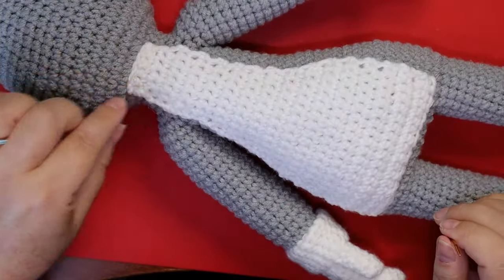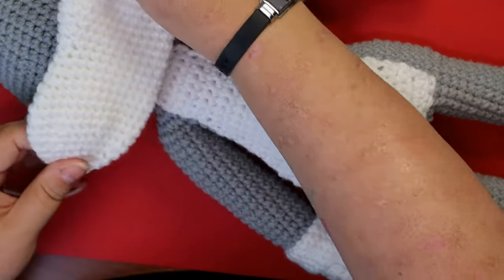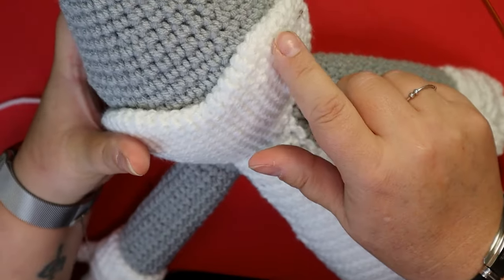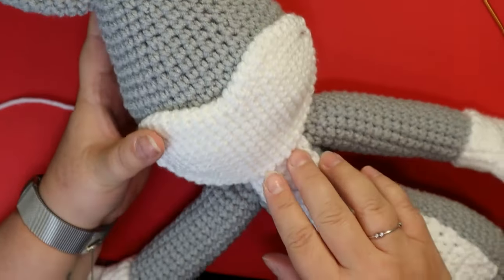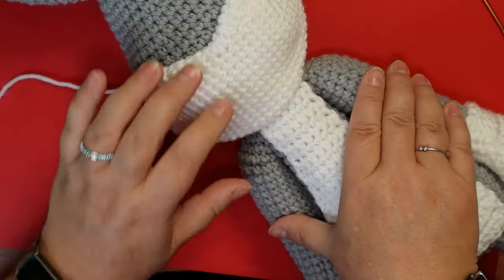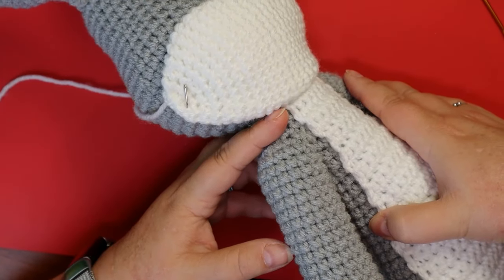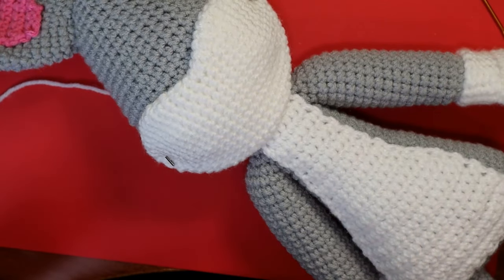So now that I got all my belly sewn on, I can sew your cheekies. So just make sure that this dip is in the middle of his head. And then this, obviously, not quite at his shoulders, but pretty low. It's hard to show you. So pretty low, but not quite at his shoulders. I can get a finger in there. So that's about where this guy's cheekies are getting sewn on.